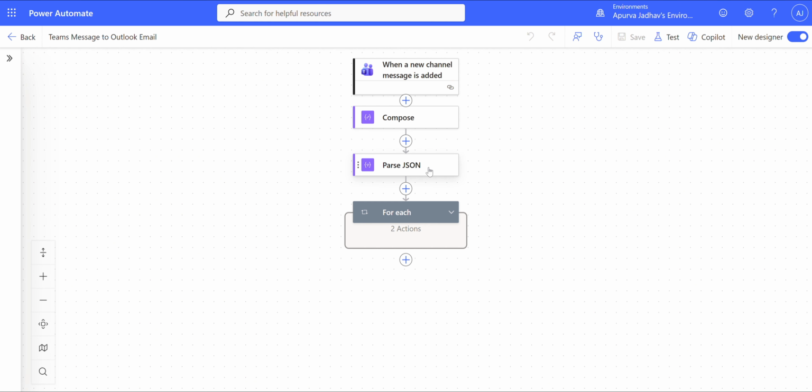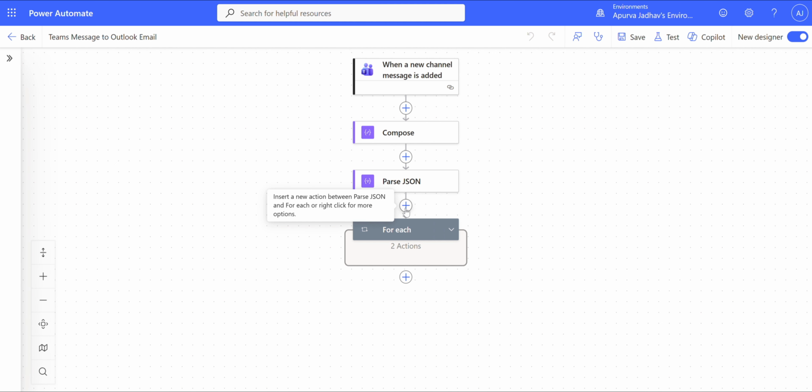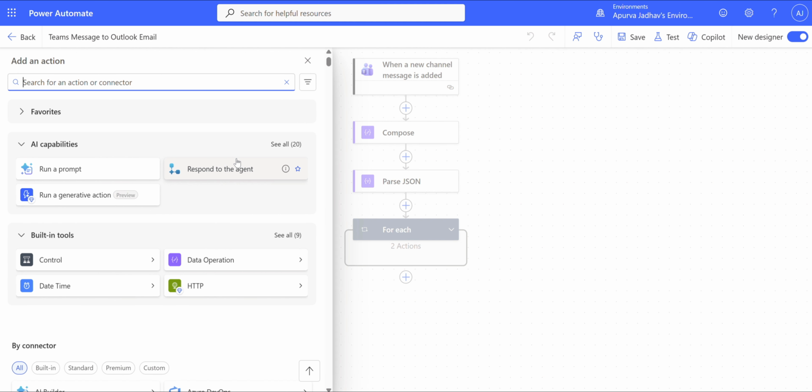So we need to update our flow so that we get only one email with all the attachments together.